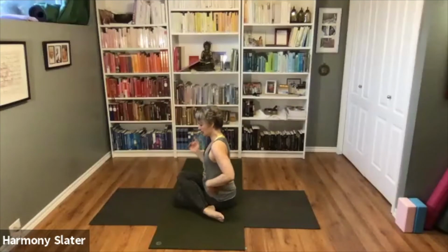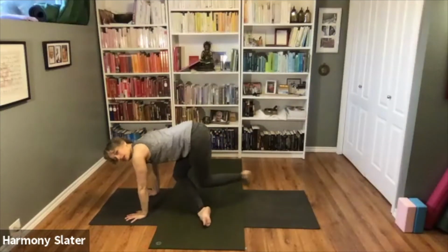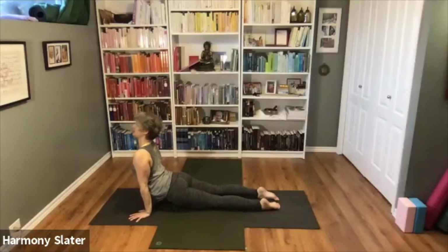And then release. And we'll just rock our weight forward and step back. And we'll take the vinyasa. Exhale to lower. Inhale, lift, upward dog.